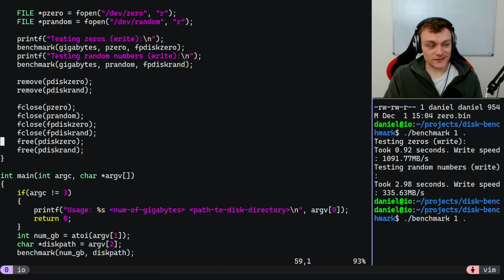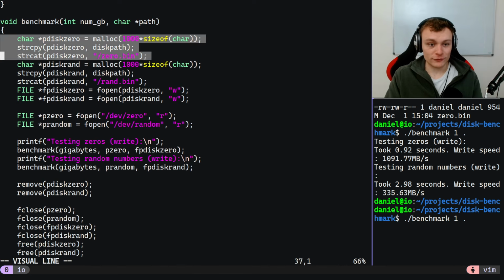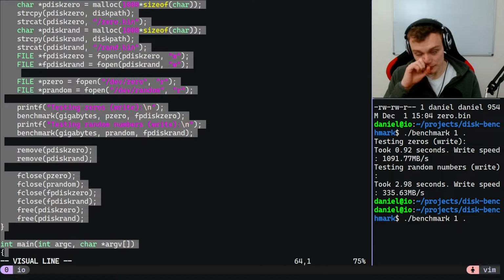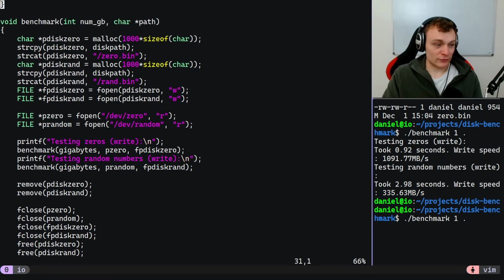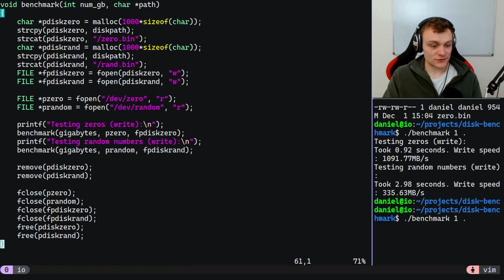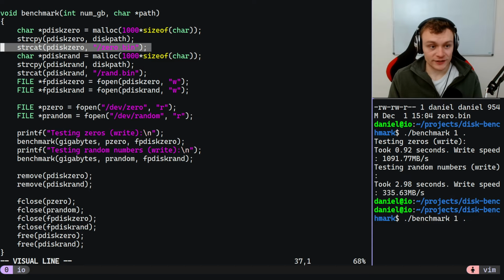So the next issue that I want to fix is that this block of code here is still very monolithic. So what is it doing? Let's have a look, so everybody is on the same page here and everybody can follow along. So this is the entire benchmark method. And the benchmark method effectively defines a file that it wants to test with, for example, for writing the 0 files.